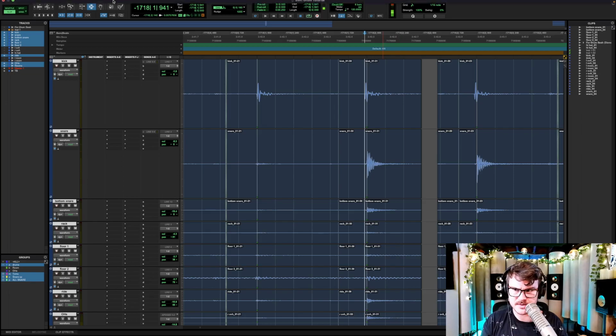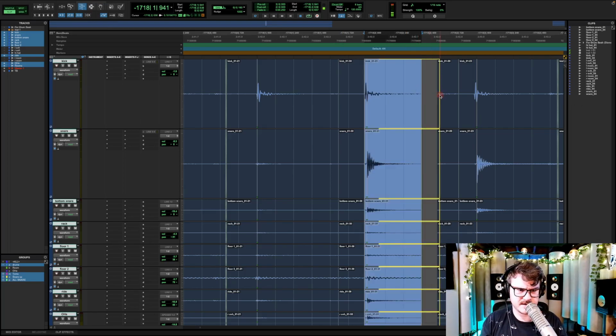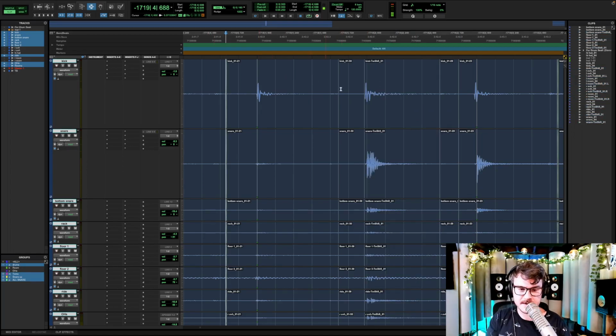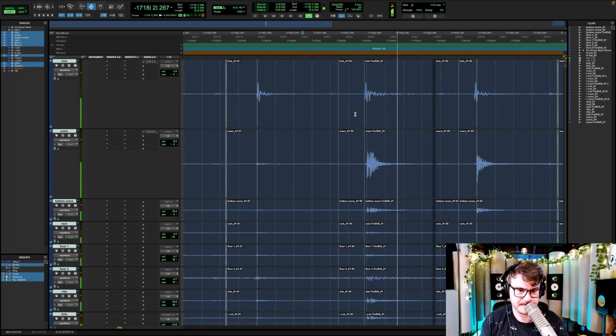And then I will go to time compression expansion on this. There we go, TCE. And then I will stretch this. Okay. It's not the wisest thing. I don't like to do it for phase. This is why I don't use warp mode, by the way. I don't really like stretching drum hits if I don't have to. But I just want to show you, you can get away with some artifacts here. I mean, you can kind of embrace that, you know?